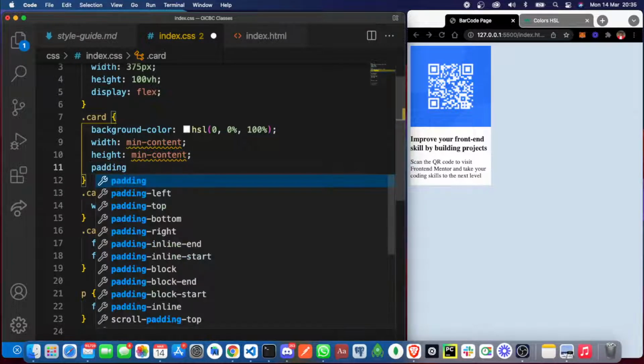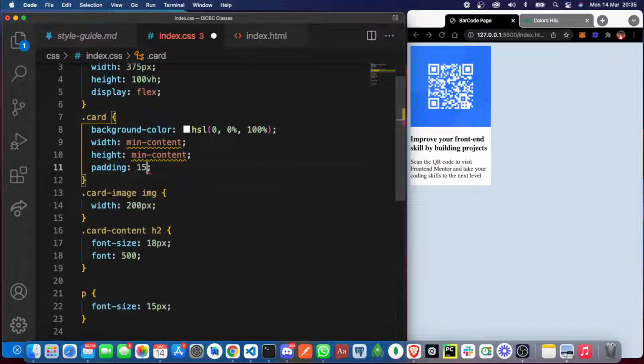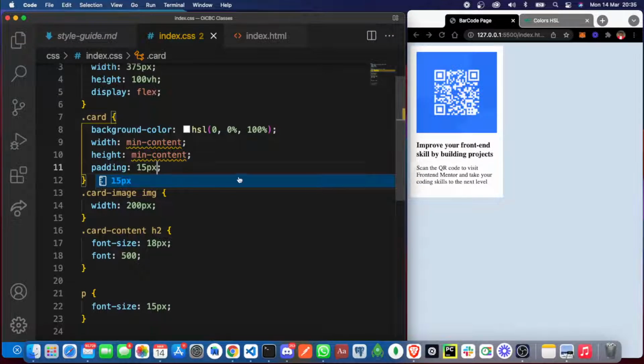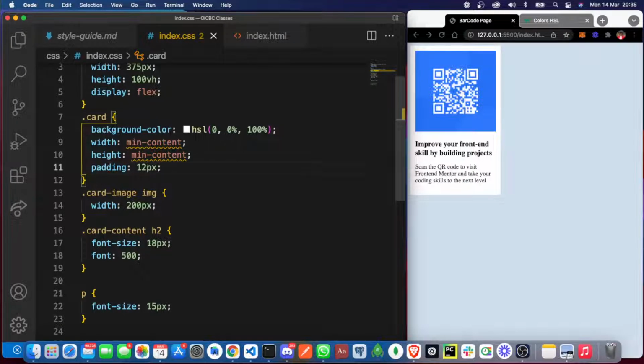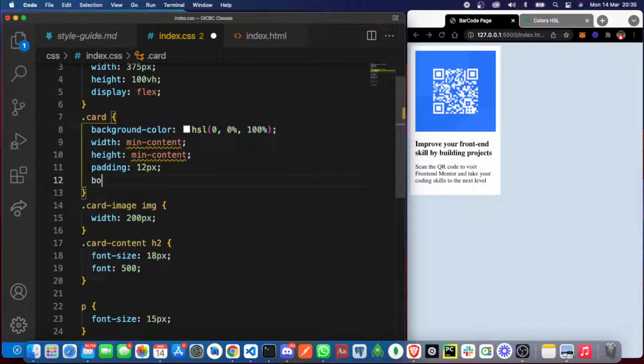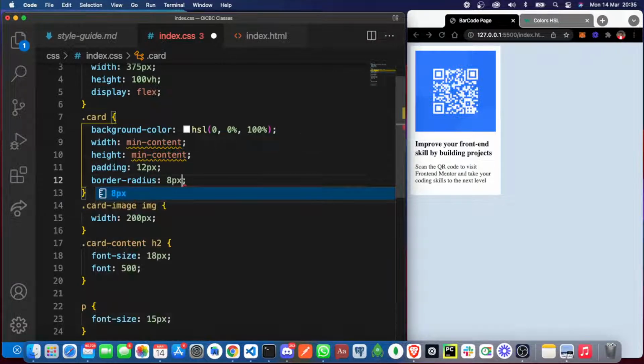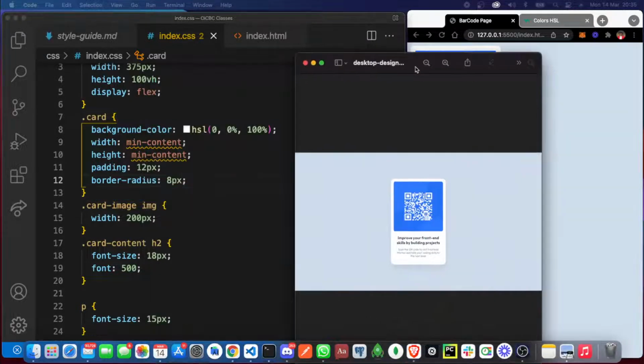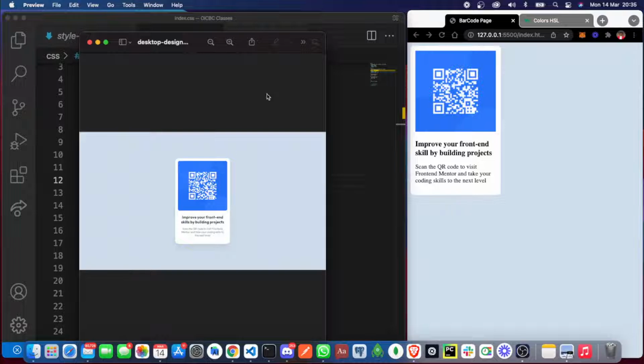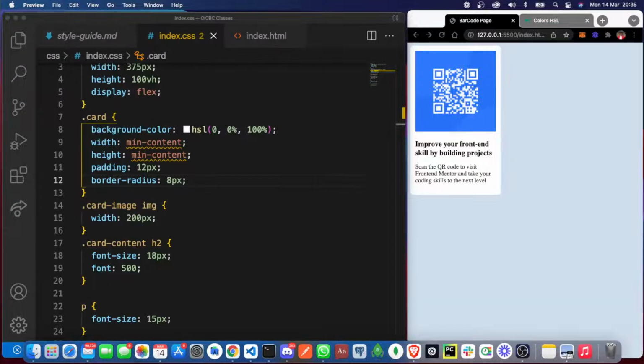So let's say padding, and our padding will be about 15 pixels. Yeah, so we now have a padding around the distance, and I think the 15 pixels padding is actually too much. So let's just set this at 12 pixels. And then one other thing we need to do now is a border radius. Looking at what I see now, it should be about 8 pixels. And if it's not enough, we just add more. Okay, 8 pixels is enough. It just looks like what I think. We are almost getting there, right? So yeah, 8 pixels.